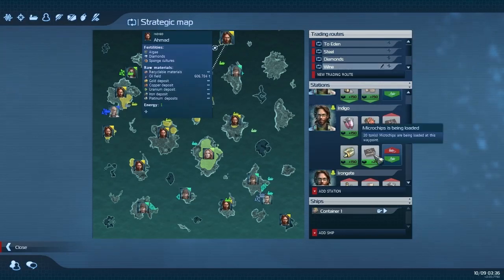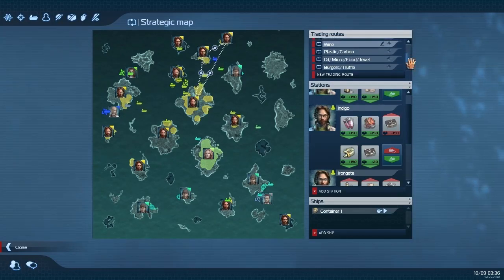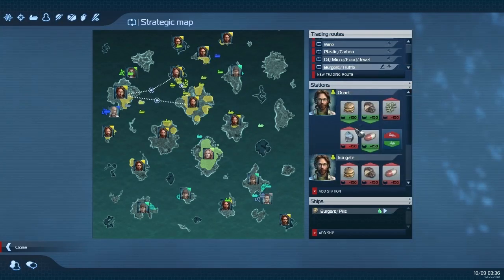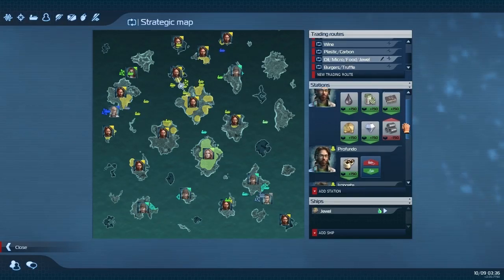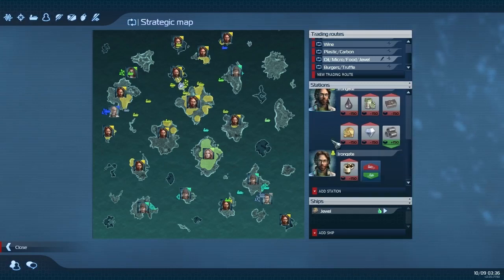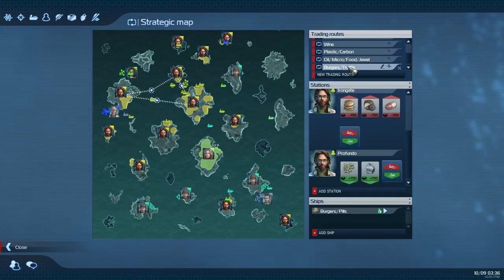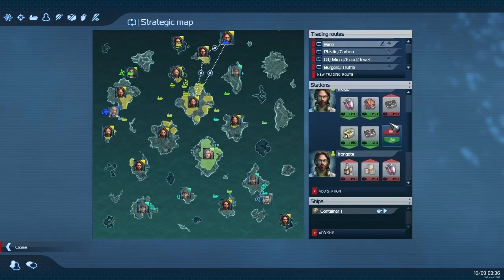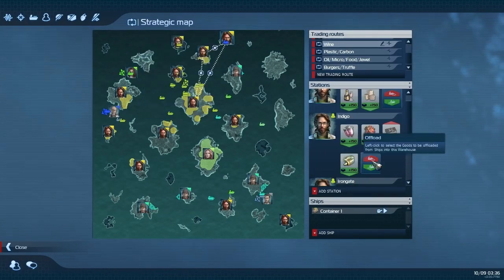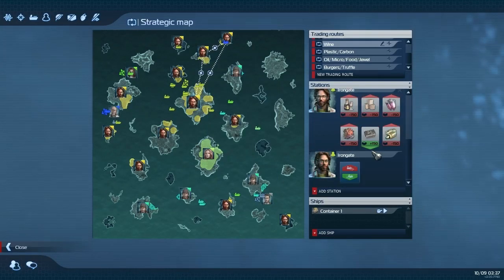We're also picking up from Indigo. Alright, let me just check where these guys are going. Okay, so we do not need to pick up from Indigo. The main base is Iron Gate. Let's see, Indigo. Do not pick up. Pick up only from Iron Gate.